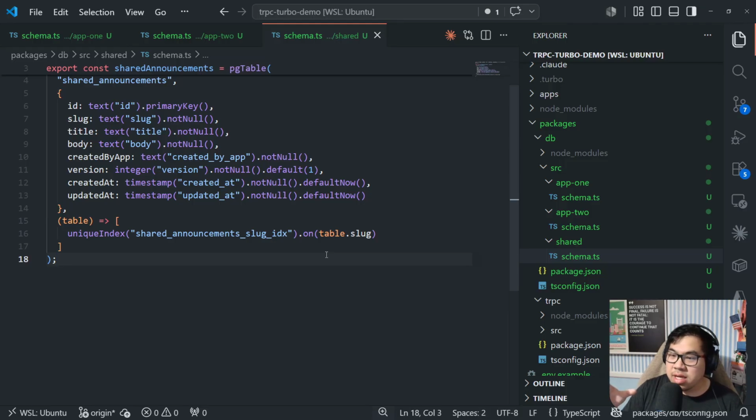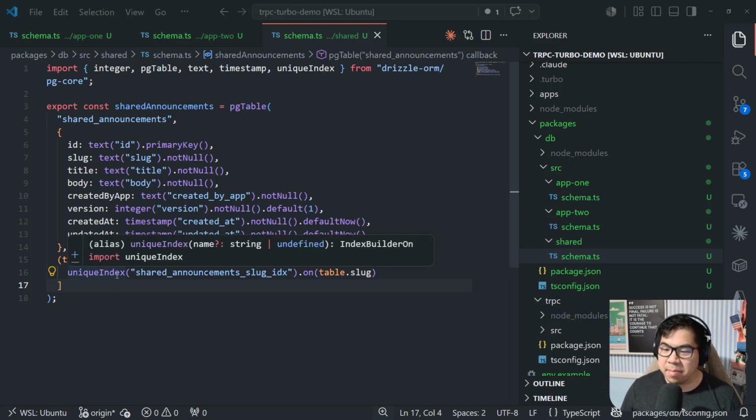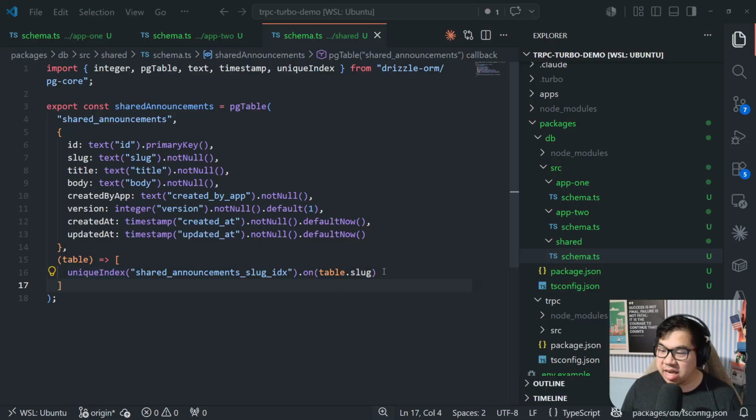And so it basically aims to speed up our searches of a specific row, in this case announcement, within our overall shared announcements table. Lastly, in case it wasn't easily apparent from unique index here, obviously, every slug has to be unique, and unique index enforces that.